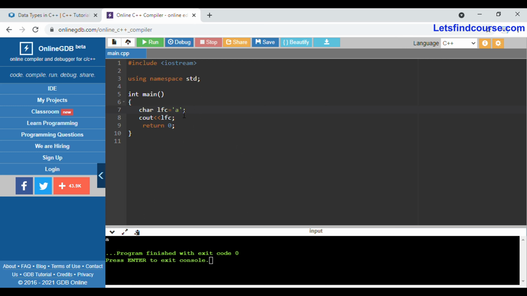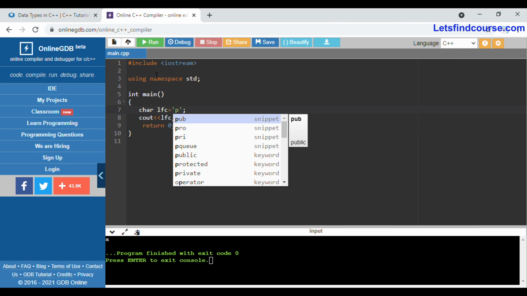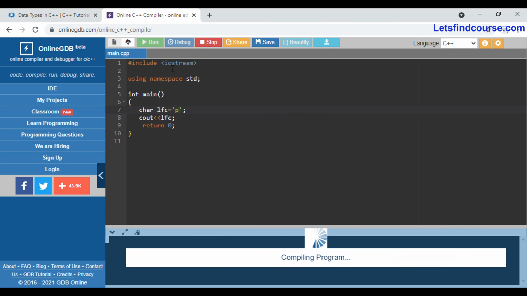You can take any of these alphabets. If you want to store alphabets, you can use the character data type. Suppose I want to store P, and when I run this code, you can see the output as P.